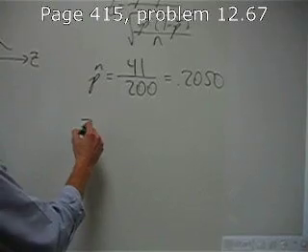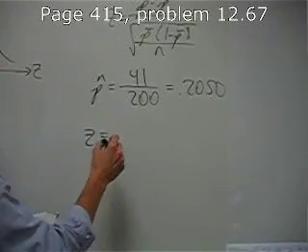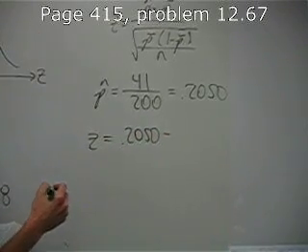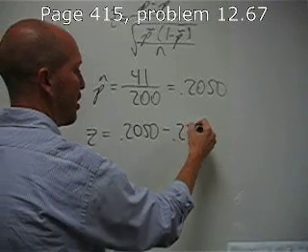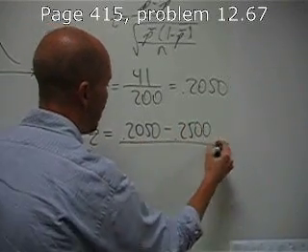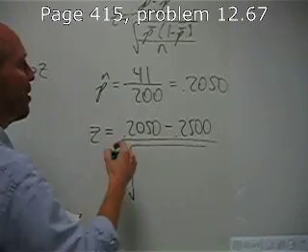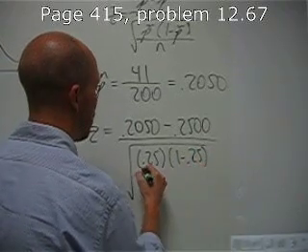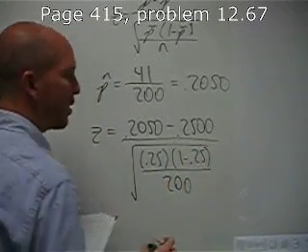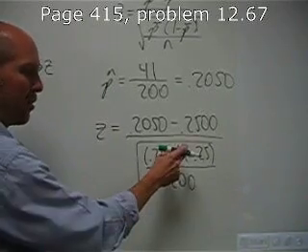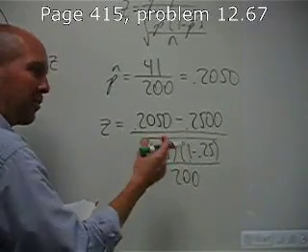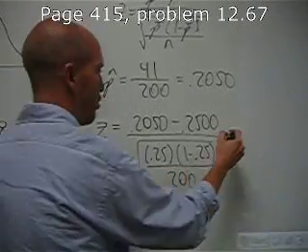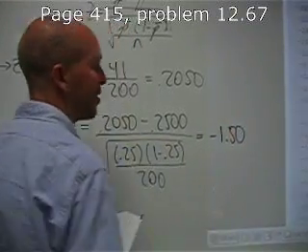So now we'll find our test statistic. Z equals, plug in these values, the sample proportion we just found, 0.2050, minus the hypothesized value, which we said is 0.2500, divided by the square root of the hypothesized value 0.25 times 1 minus 0.25, all over 200. And again, when you calculate this, remember, do every calculation to the fourth decimal point. So do 0.25 times 0.75, rounded to the fourth, divided by 200, rounded to the fourth, etc. And when you go through all the steps, it comes out to negative 1.50. So that's our test statistic.